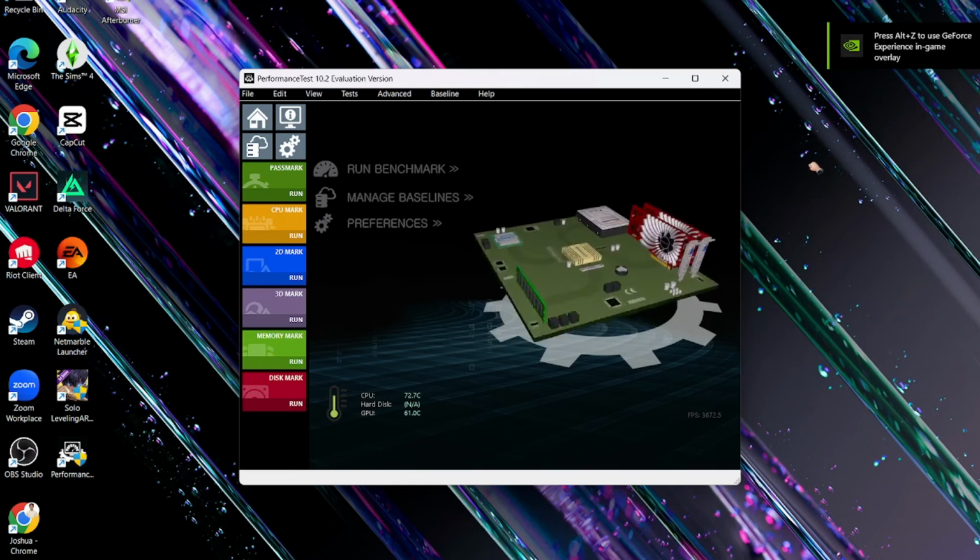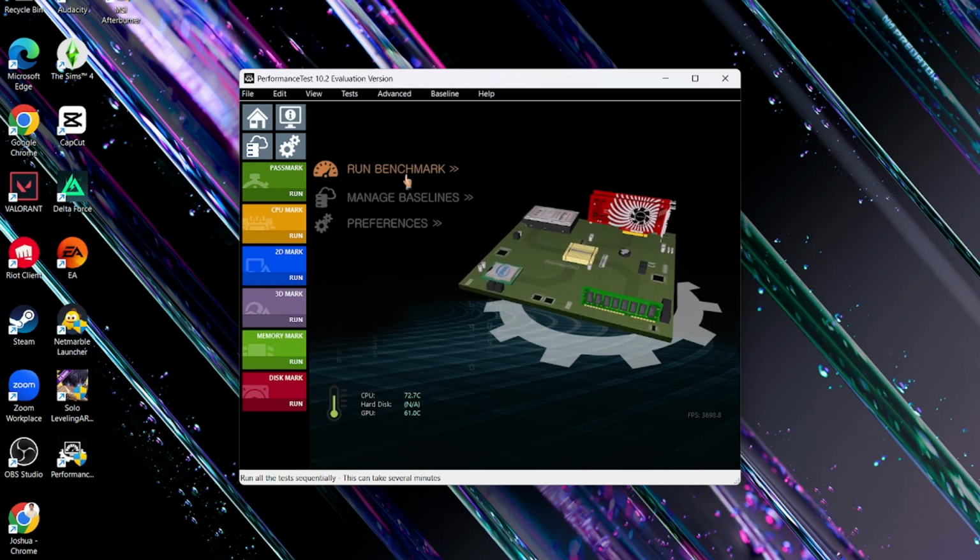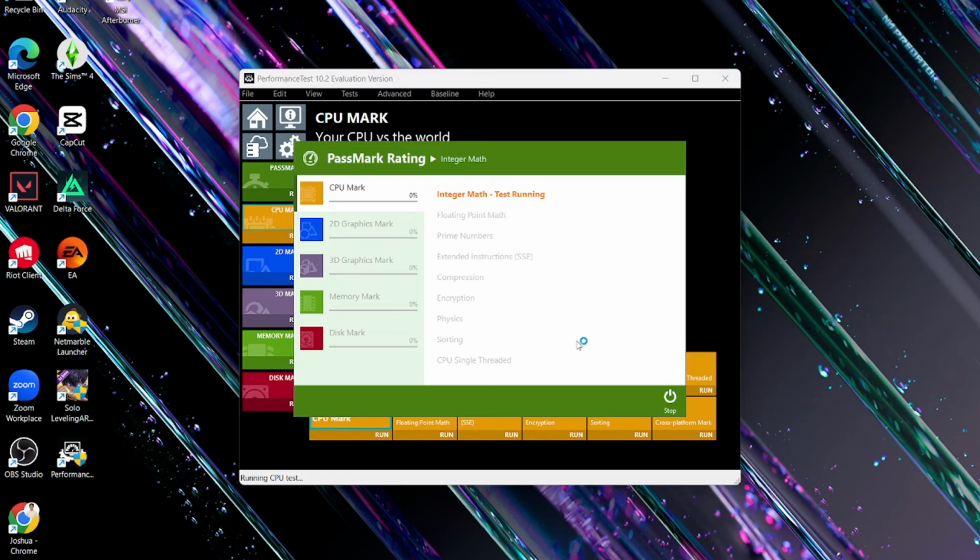So to benchmark, simply click on Run Benchmark and then click on Yes. And that's it. It'll now run the test on your computer, which may take a bit or a few minutes of your time, but definitely worth it in order for you to know the status of your GPU.